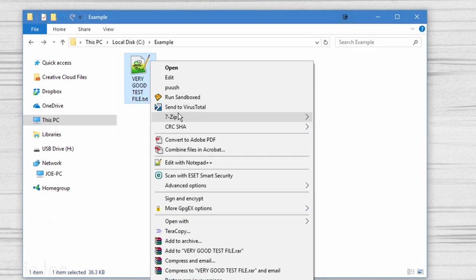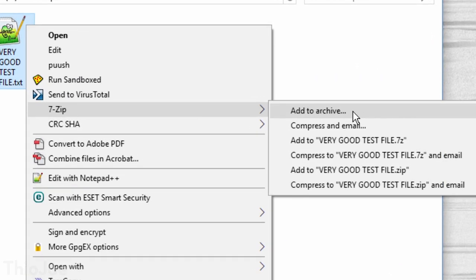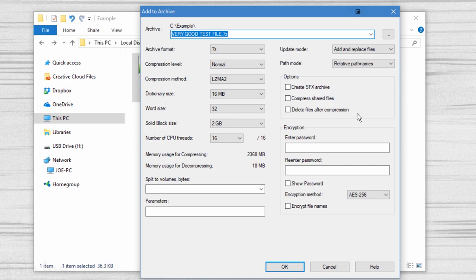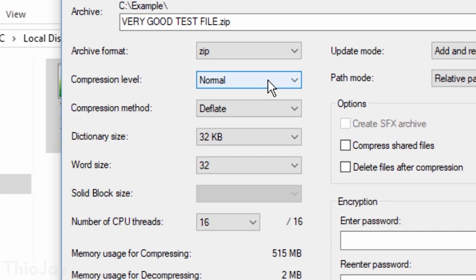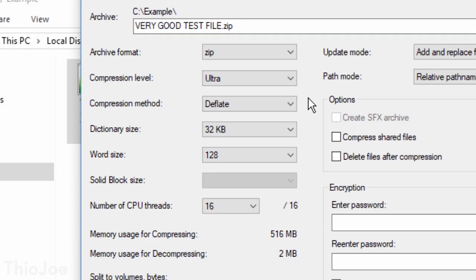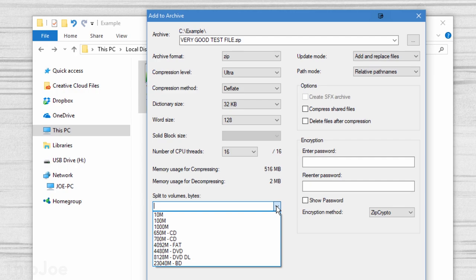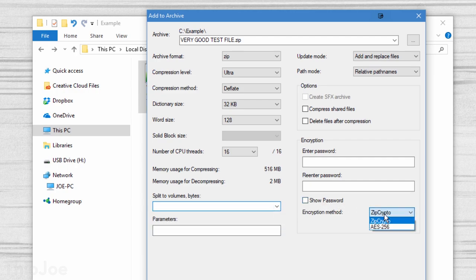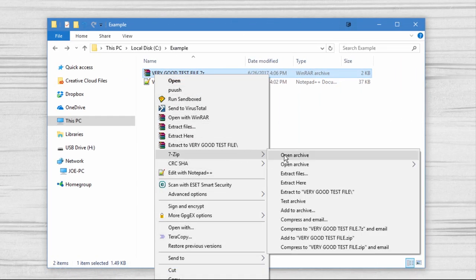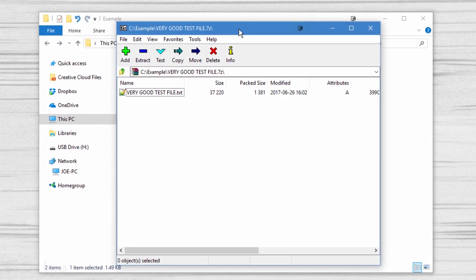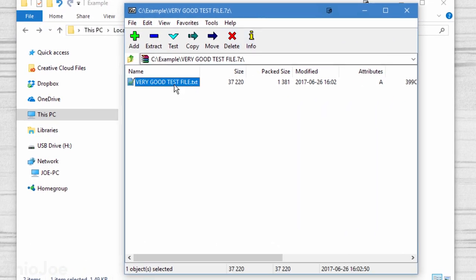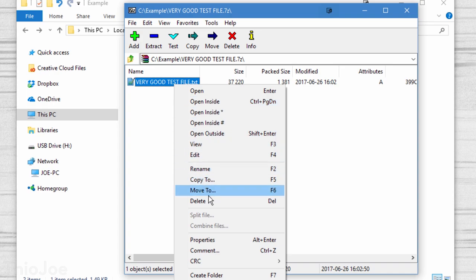After you install the program, you'll get a new option in the context menu where you can, for example, add files to an archive. And as you can see, you get a ton of different options, most of which you don't even need to change or even know about, but they're there if you want them. And these include compression level, so you can have it try to compress as much as possible or not at the cost of time. You can also encrypt the container and add a password in case you don't want anyone snooping. And of course, you can open file containers as well, the same way, see what's inside them and extract them wherever you want. Overall, it's a pretty simple but extremely useful program.